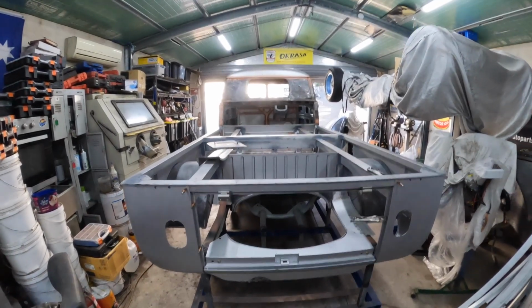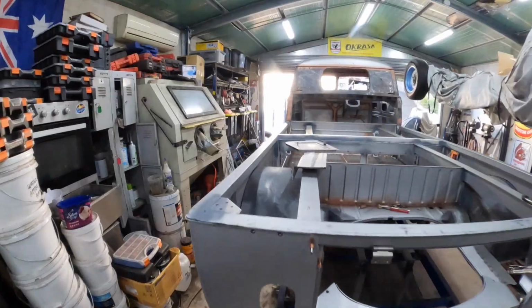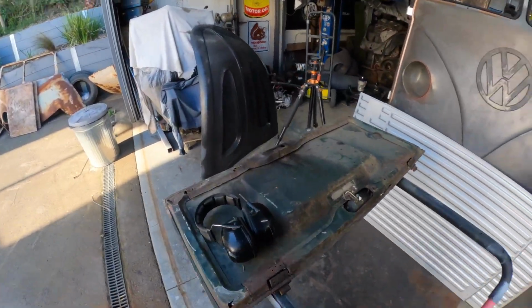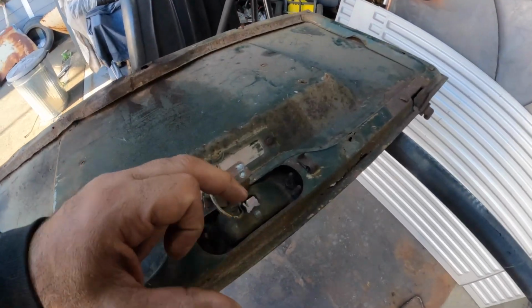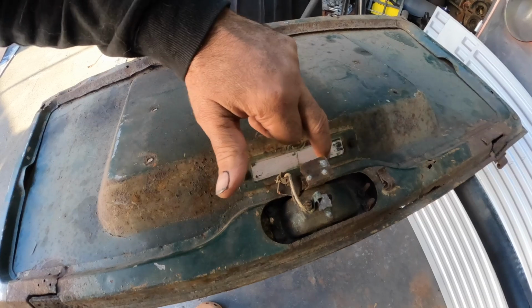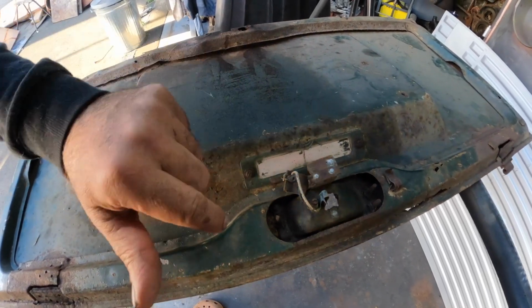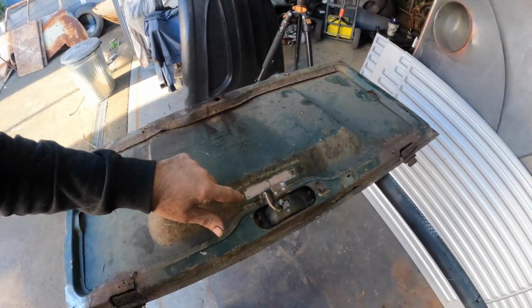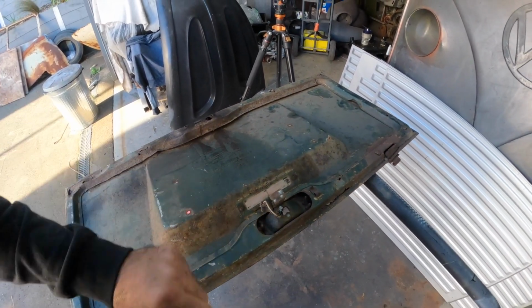Now, the problem with the engine lid is, let's go and have a look at it, it is in bad condition. Now, this is the original lid. We do have to remove the brake light and this lens, which I think is unattainable. I might even have to make that out of Perspex. So it has, unfortunately, a crack down the middle of it, but I will still undo that and see what we can do with it.